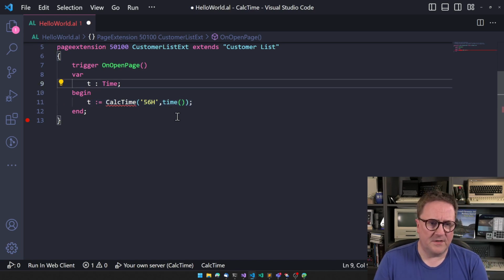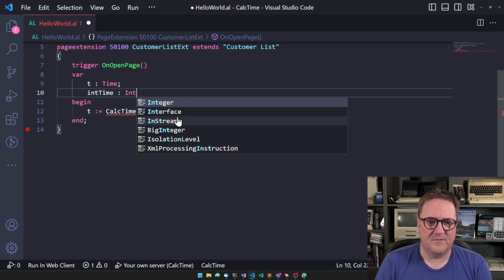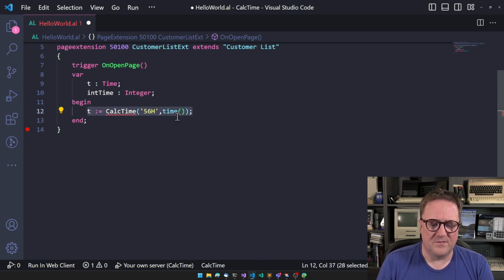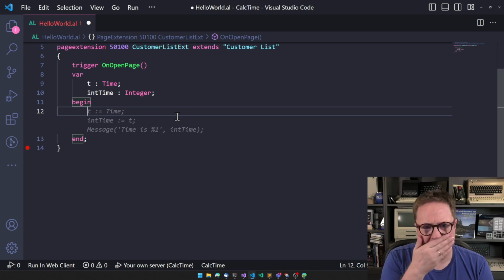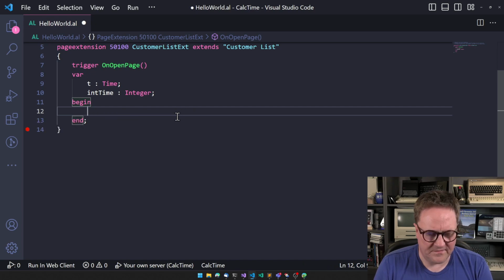So we could do an int time, and then let's just create that as an integer. So if we have a, see, now it's just suggesting weird stuff here. Go away. So the problem is that we can't really do int time equal t.